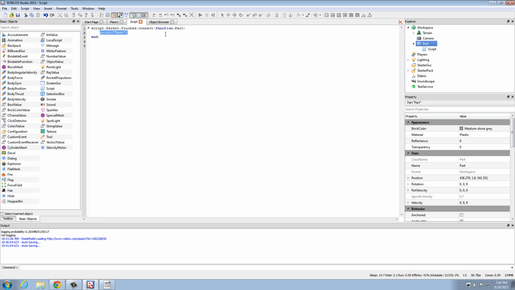So let's edit that part's properties. So let's say part dot transparency equals 1. So that's going to make whatever the part you touch it change its transparency to equal 1.